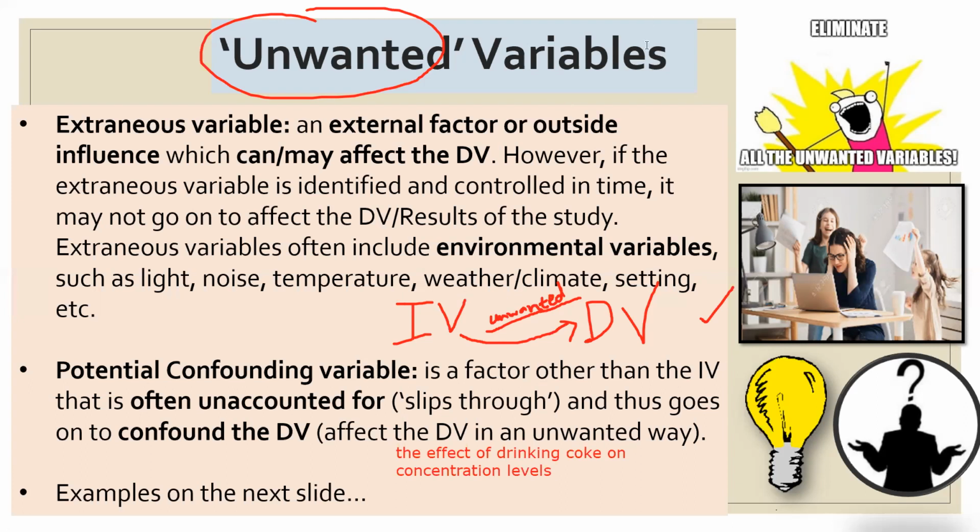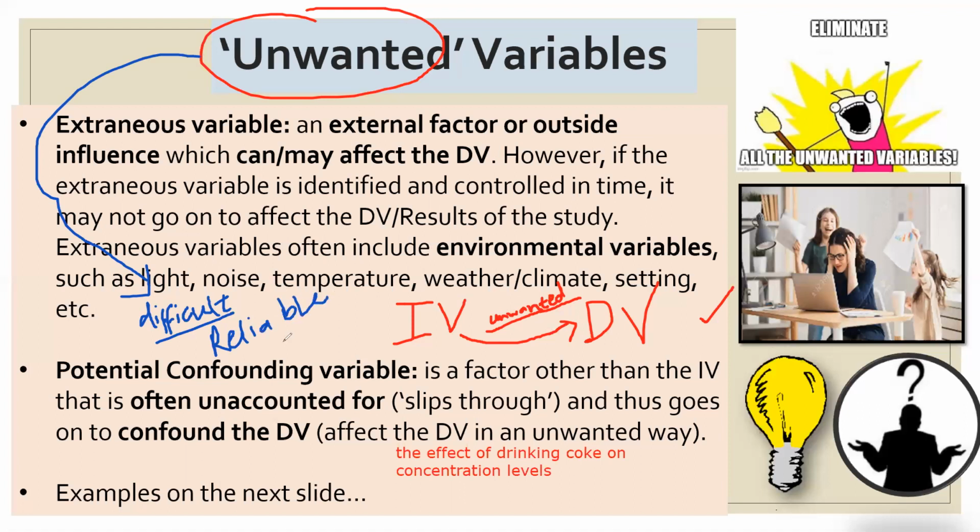So you can see that there are so many other factors other than the IV that can affect our DV in any experiment, not just that example, but in any experiment. We call these unwanted variables because unlike the IV directly affecting the DV, unwanted variables make it difficult for us to produce reliable results. So that's the main issue. It becomes difficult to get reliable results. And obviously in any experiment, you would realize how important it is to get reliable results. So reliable results are not something that we can get if we have too many unwanted variables.